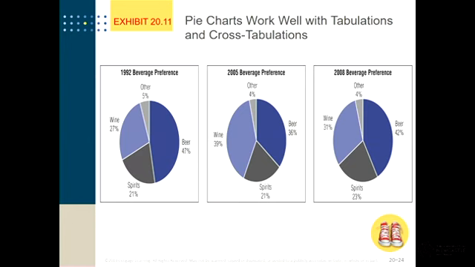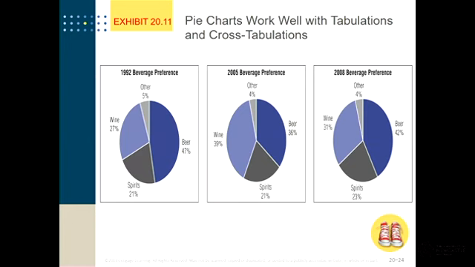That means if you go for a cross tabulation, that will be, for example, a tabular form. But when you go for a pie chart, that's a form of a circular diagram. So, for example, in this case, you have 3 pie charts. It's showing the proportion of consumers who prefer different types of drinks, for example, beer, spirits, wine, and other. Okay? So you have 3 different times. One is 1992, another is 2005, and another is 2008.